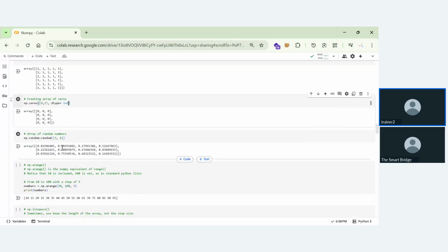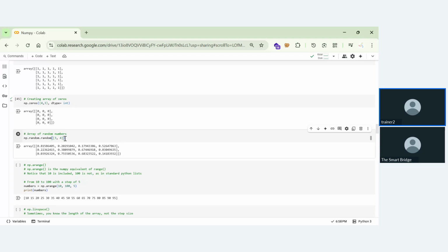So coming to np.random. This is a function where you will be getting random numbers. If you don't have an idea what numbers you want in an array, then you can go for random. I hope you all know what a random library is. Random is a library where you'll be getting random inputs or outputs from a predefined thing. Suppose you're having a list of 100 elements.